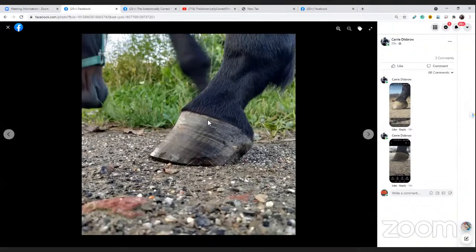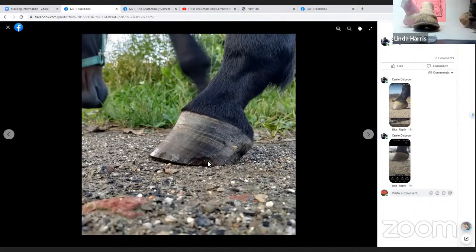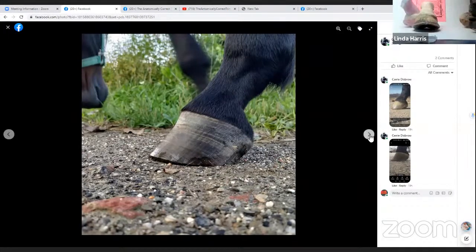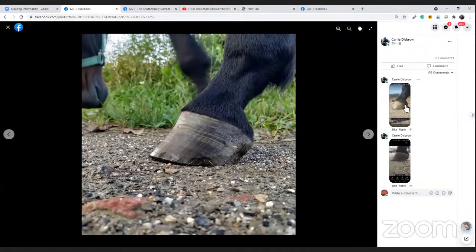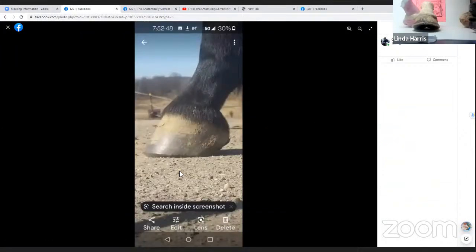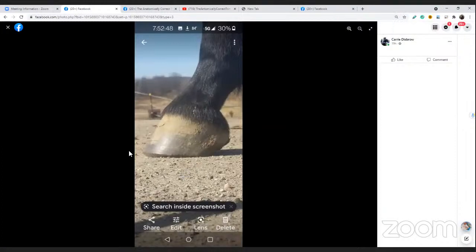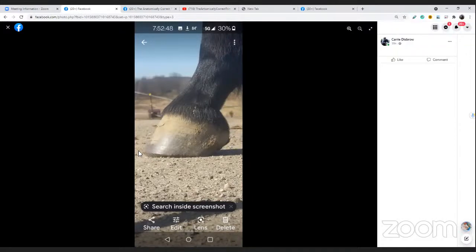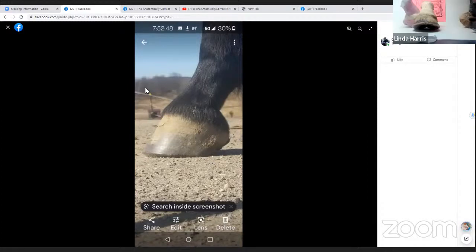I think this foot could be corrected. It's still being bound back here. There's a little dip in the dorsal wall there, and she probably has a ski tip too by this time, like Valor did. That's all the more reason to support the back of that foot. Now this foot looks a bit bound back here. See, now the dorsal wall looks good, not too bad. Here is very bound up. I don't know when this was.